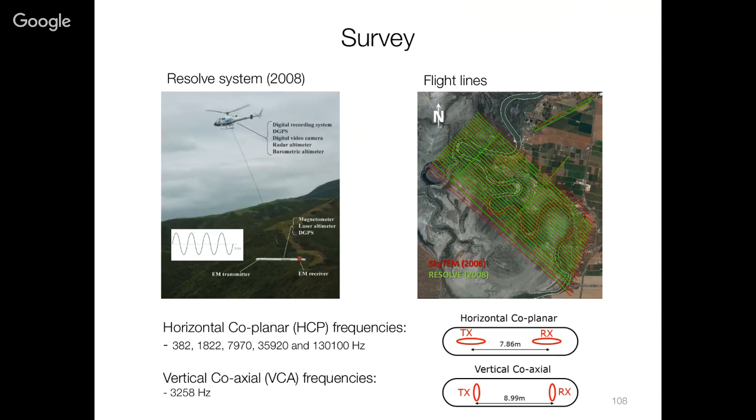And the RESOLVE system has got a number of these coils, it's covered, and then it's got a number of coplanar coils. Each of them works at a different frequency and each separated by a different distance. So we've got frequencies all the way from sort of like 400 to 130,000 hertz for the coplanar and also coaxial. So the green lines are the lines at which the RESOLVE data have been collected, and the goal is to collect those data, interpret them, and see what we could get for conductivity structure.